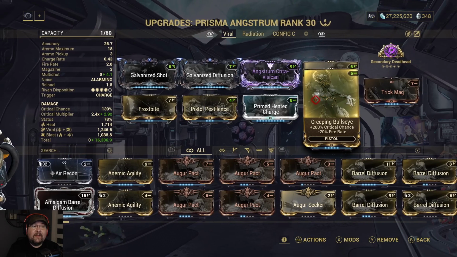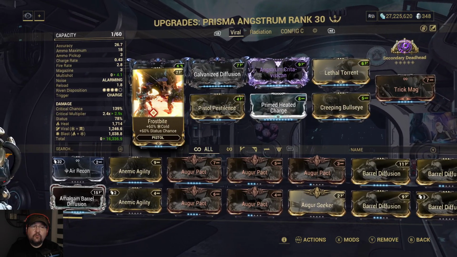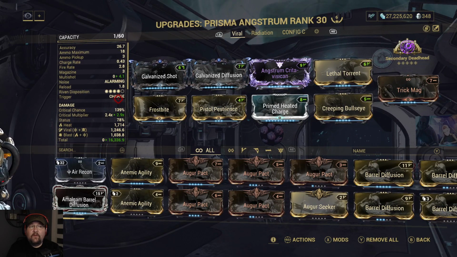But by having a base damage mod on here, this thing has some stank on it, even on the front side of the gun. But because it has horrible ammo economy, like it has a mag of 3 and it has a pickup of 3, which is okay. You can run out of ammo real quick with this thing on the primary side, but it does do a lot of damage with this riven.